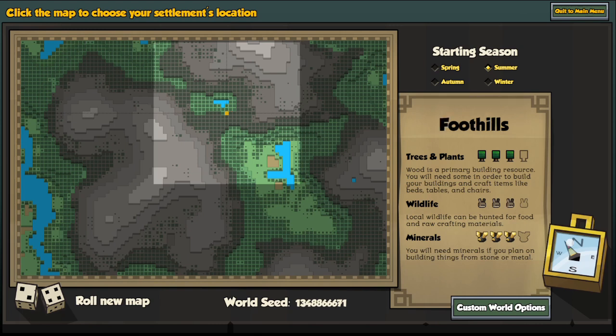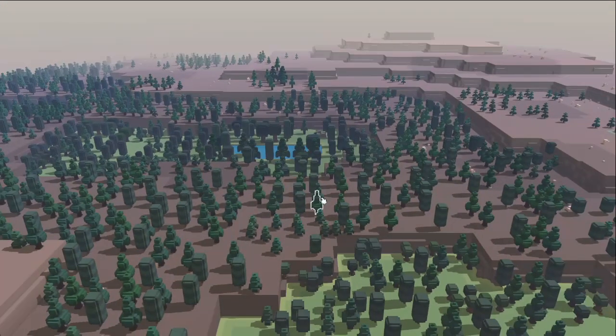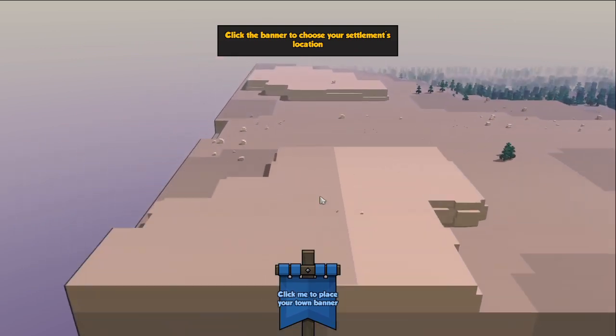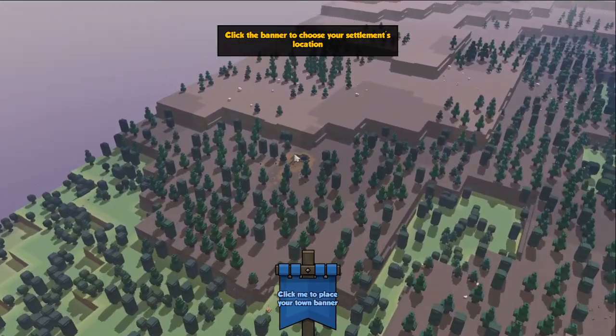I think that this is going to be a good place to settle. We can use the interior bit here, and hopefully we'll survive. Loading very slowly. And here we go. This is Stonehearth, a game set in the world of Hearth. And yeah, we are just here trying to make a new colony.